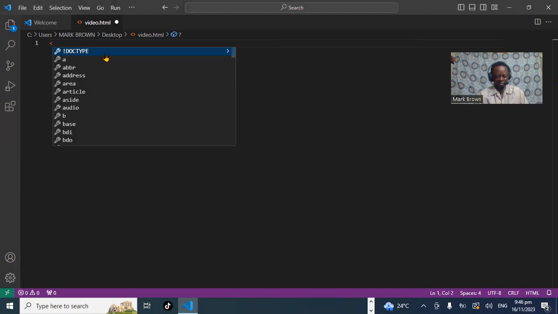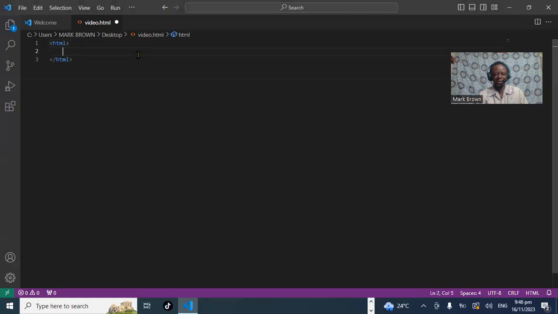Right, so HTML. I'm going to close it. If you notice when I close it, it shows the top and bottom, just press enter when you finish, and you're going to put in head. And you close it. You notice again, you press enter.